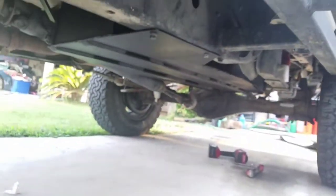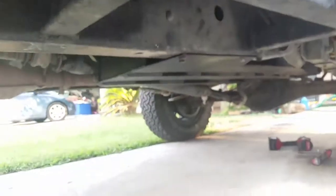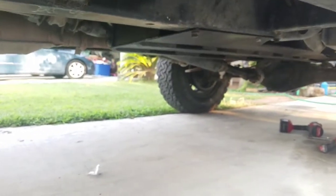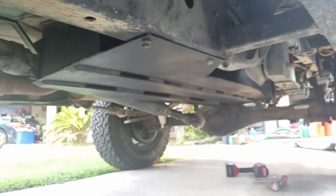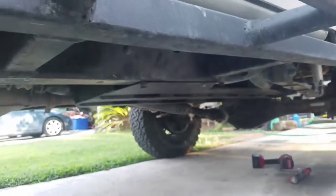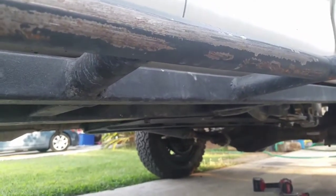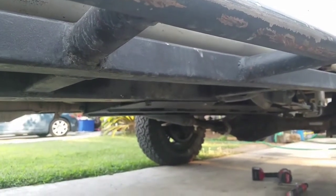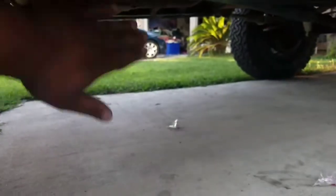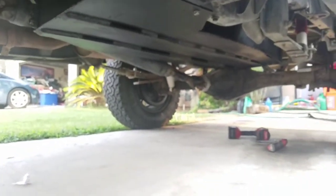And another view here. Very, very flush with the frame. As you can see, this is the frame right here, and it sits really, really flush. Thanks to my son. He helped me with this project towards the end, alleviating some stress. You have no idea how hard this project is. The reason why it's so hard is because we're working less than 2 feet off the ground here. So that's why it was really stressful.